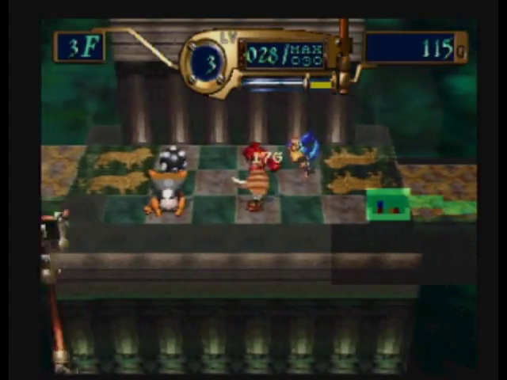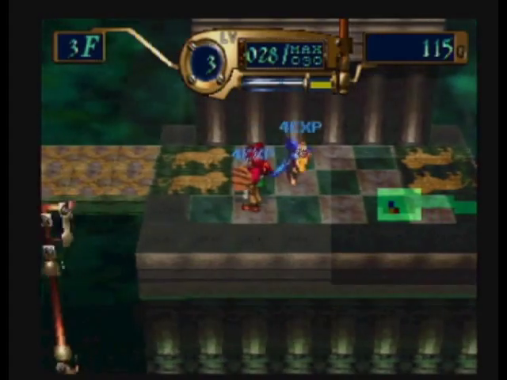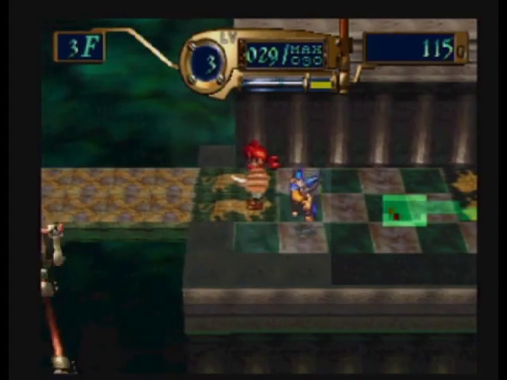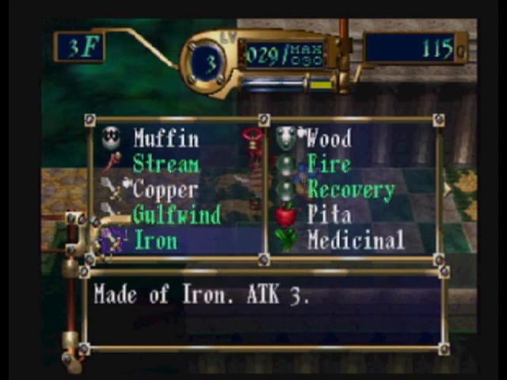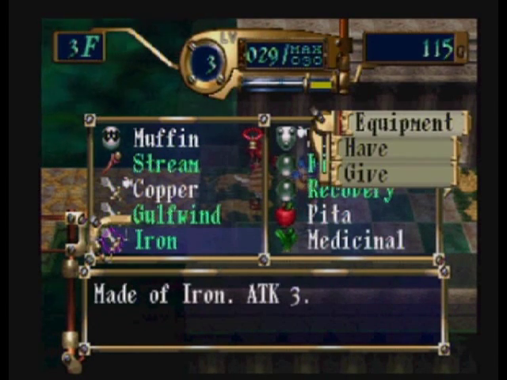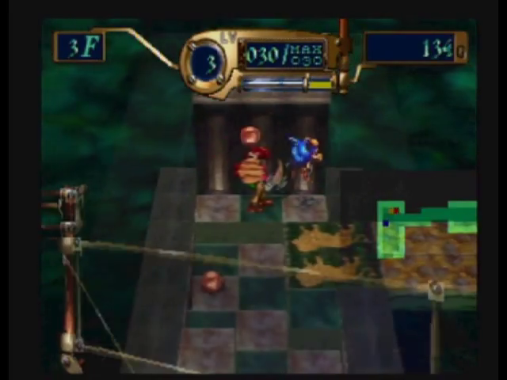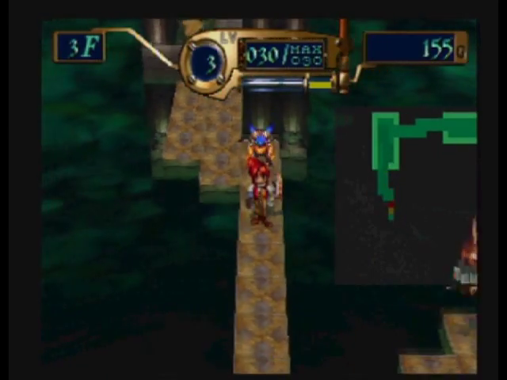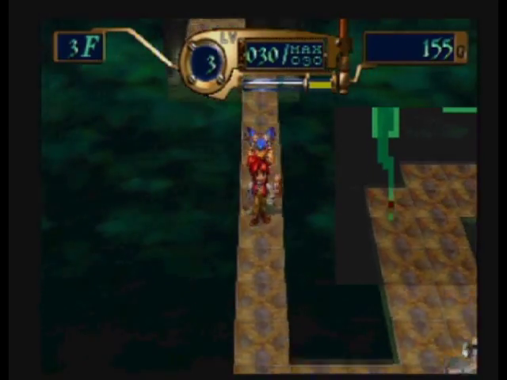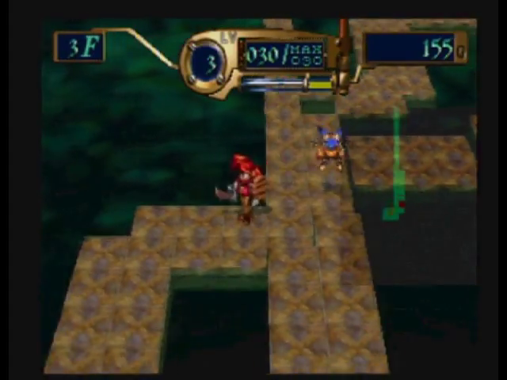Money! Sneak up on this troll. He won't see us coming. Ooh, is that a sword? Oh, it's an iron sword. It's better than copper. Indeed it is. It's attack 3 instead of 2. That is way better. Actually, for this early on in the game, it does make a difference. I mean, it's 50% better. I don't think he sees us yet. Okay.